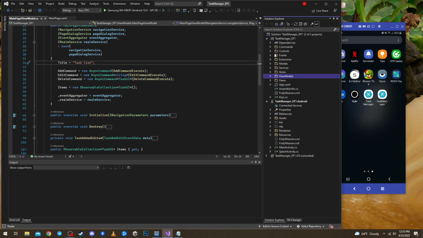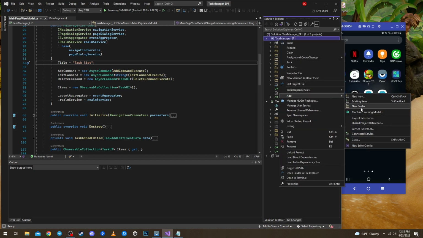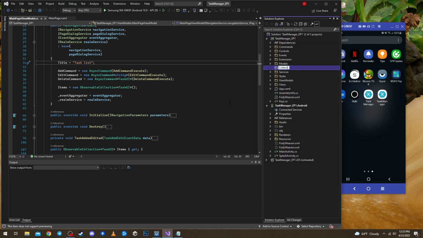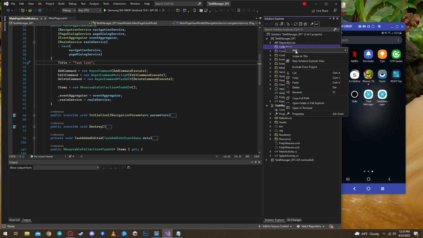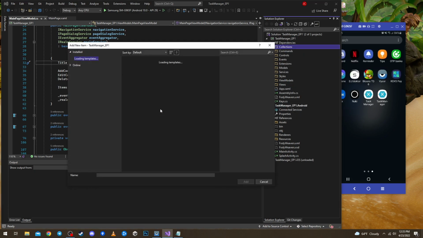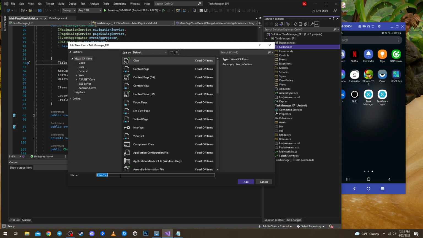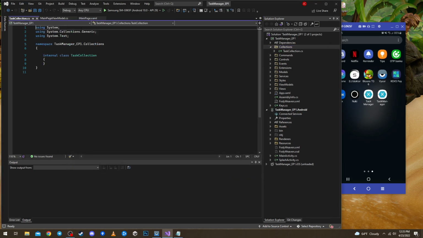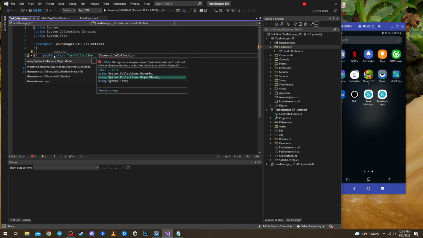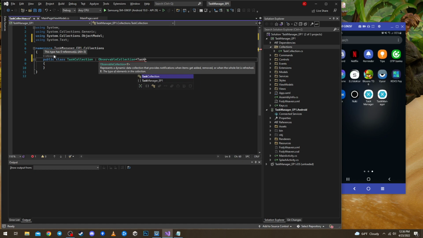Where should we put this? We will put this in a new folder, and let's call it collections. And let's add a class called, let's say, task collection. And let's make it inherit observable collection of task UI.